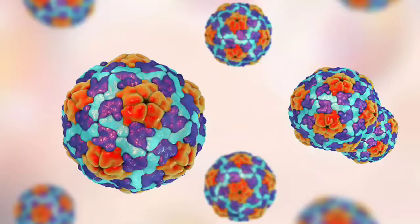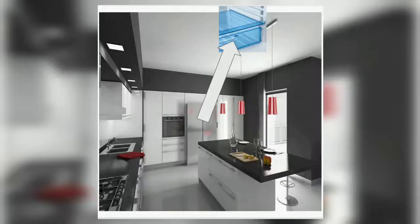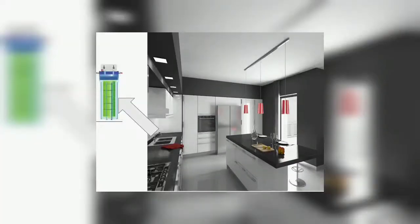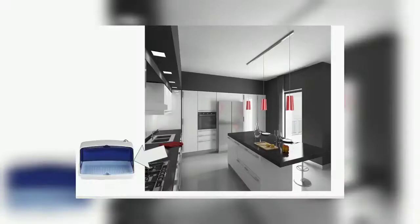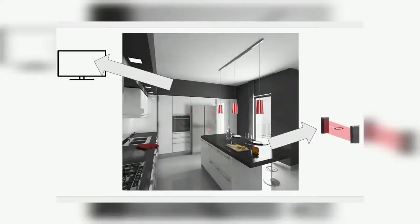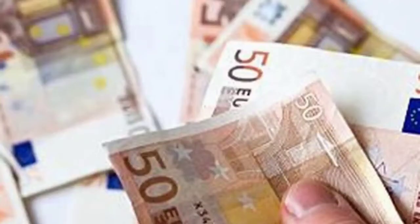As we saw, the main ways to contract Hepatitis A are eating or drinking something that came into contact with the virus. So our group idea was an antivirus kitchen. We researched some products and ideas to prevent Hepatitis A infection and many other virus infections. Some of these products are easy to add to your kitchen and very cheap, but others are more expensive and hard to implement in a normal kitchen.